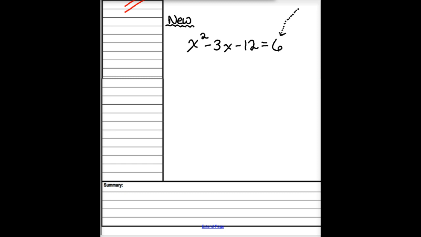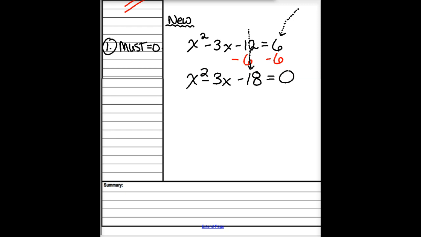All right, so you'll notice on this one, it's breaking the number one rule of solve by factoring, and that has to be equal to 0. So let's write those steps out again over here. It must equal 0 before you try to factor it. So I need to move that positive 6 out of there. I need to subtract 6 from both sides because I need that right-hand side to be 0. So I get x squared minus 3x, 12 in the hole, down 6 is down 18. Think of temperature, it's already down 12 before you drop it 6 more, and that will equal 0. Now I get to factor it.